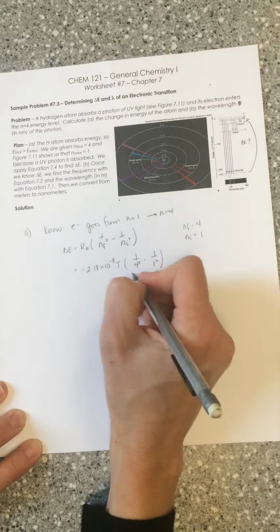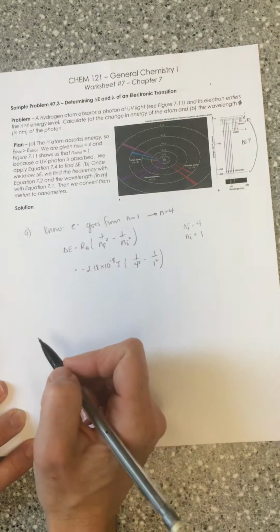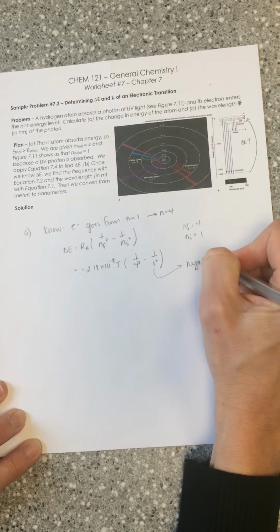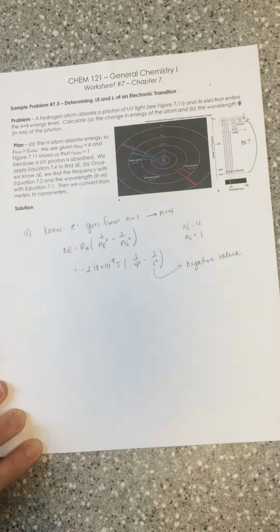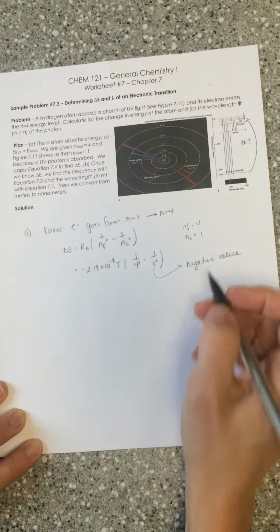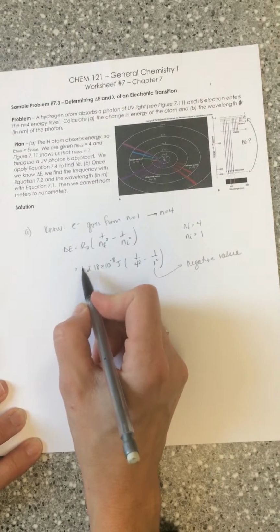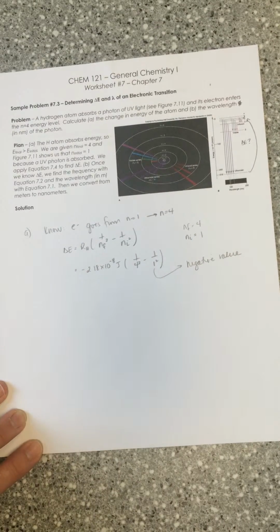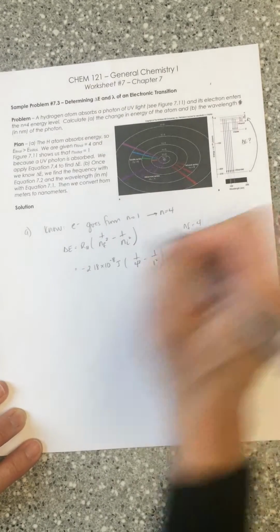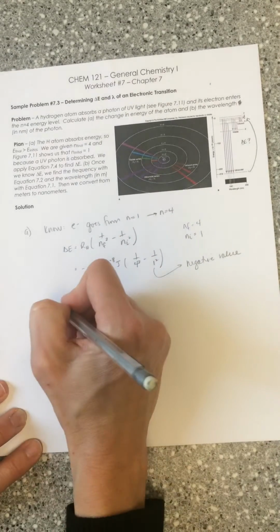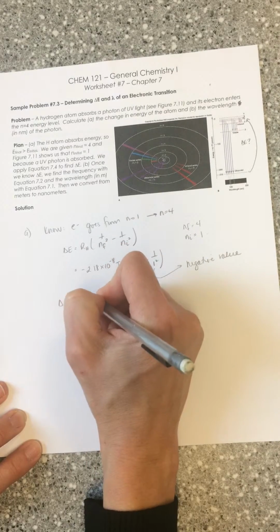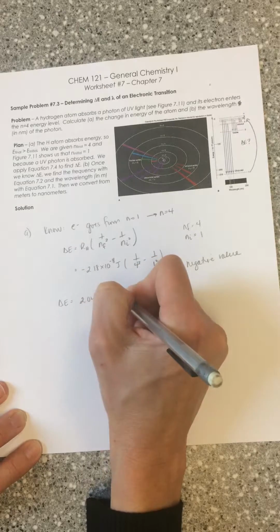Okay. And again, we can already see this is 1/16 minus 1. We're going to end up with a negative value. We don't know the magnitude of it, but we can tell it's going to be negative, and multiplied by the negative that comes from the Rydberg constant, we can see that we're going to end up with a positive value for delta E, which makes sense. We already knew that we were putting energy in. You need to put energy in to jump up in energy level. So solving this mathematically, we get 2.04 times 10 to the minus 18th joules.